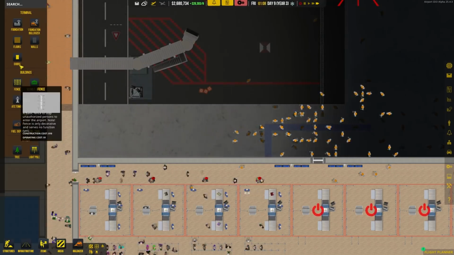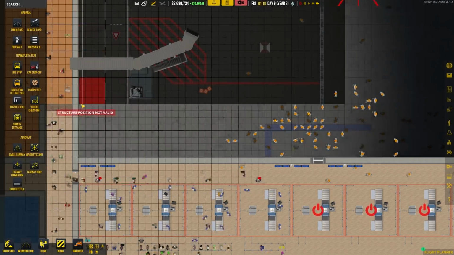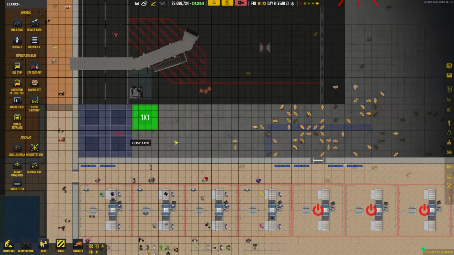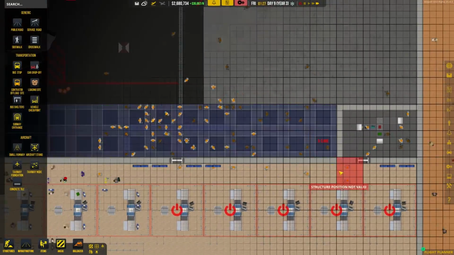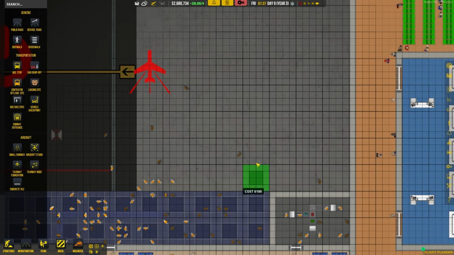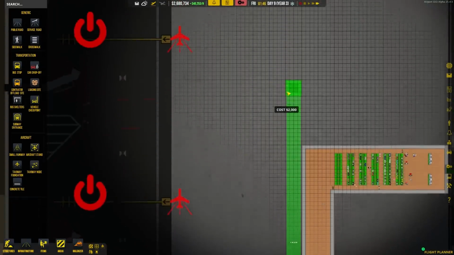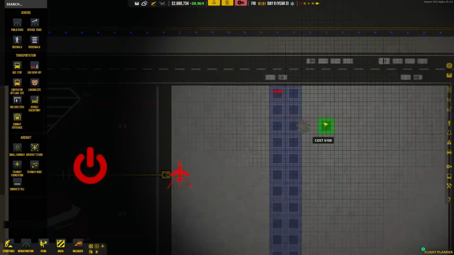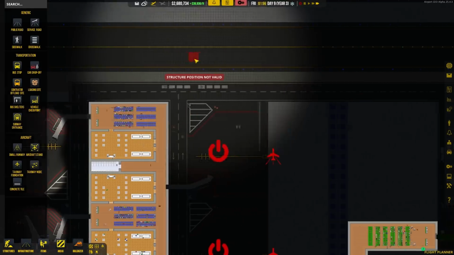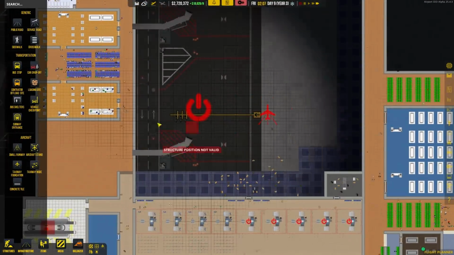In the meantime, let's go over to infrastructure again. And let's get these service roads going around. So I basically want these service roads to... This is going to be a tight fit. They're going to just surround the building like this. Or surround the area like this. And that will hopefully work out pretty well.